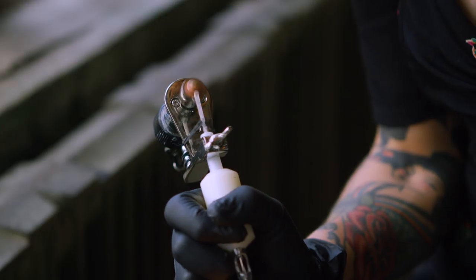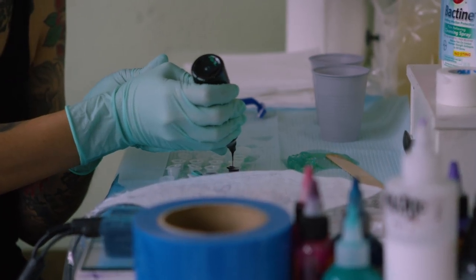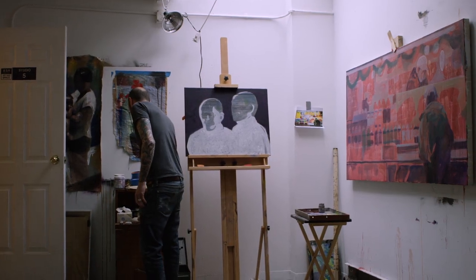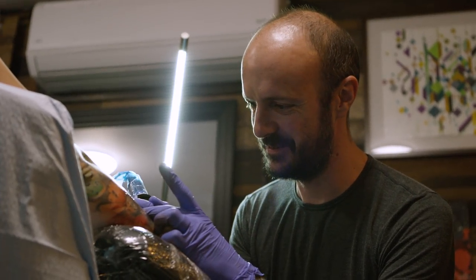I really want people to see that a tattoo machine is just a tool, and there's so much more that can be done with it in terms of looking at it as an art form. I think tattoo artist is one of the best jobs in the world — you can give someone happiness every day. It's something that I really enjoy and never want to stop doing. The more I can do original art as a tattoo, the more fun it is. It's incredible to be an artist. It's taken me 40 years to realize and finally get to the point in my life where that's what I get to be. That's my day-to-day life now.